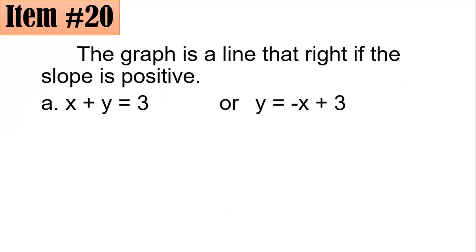If you have letter A, x plus y equals 3. In slope-intercept form, on one side, it's y. The rest will be on the other side. So, this is y equals negative x plus 3. The slope here is the numerical coefficient of x. So, here it's negative 1. So, I'm sure this does not rise to the right. For letter B, dividing both sides by negative 2, you have y equals negative 1 half x minus 5 halves. Still, the slope is negative. So, it's still falling to the right.